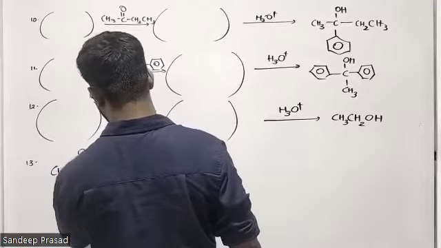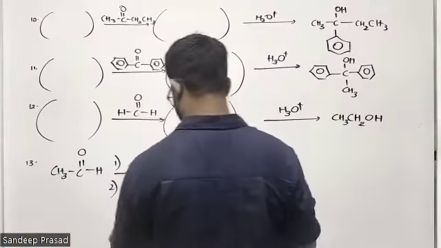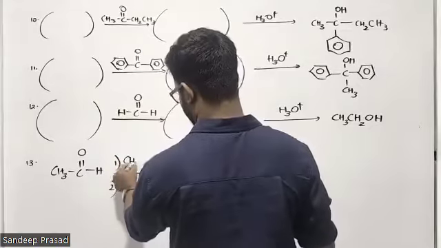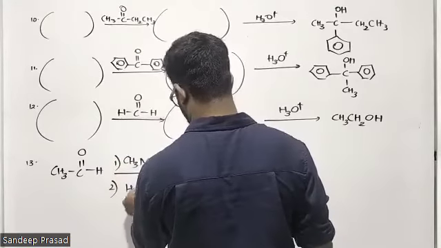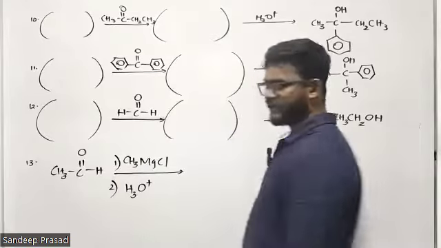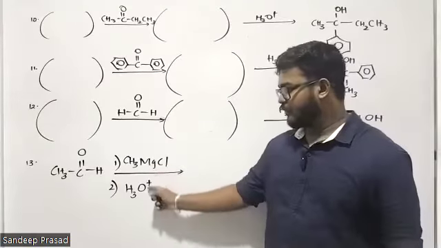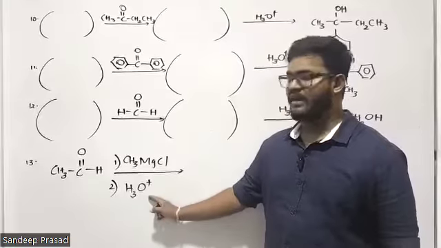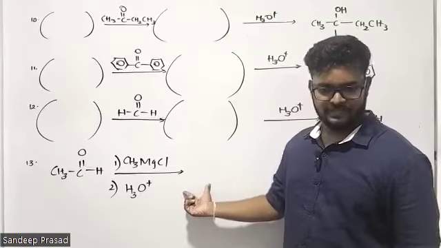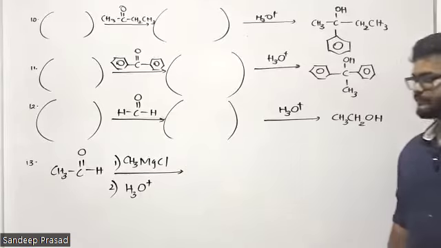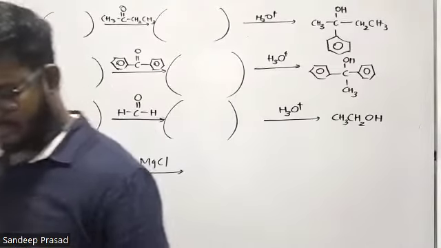Here number 13, directly we are going to add number 1, number 2. We are adding the Grignard reagent CH3MgCl. Now we are going to add H3O plus. Now students, you should be able to get the product directly. Can you understand me? So likewise, as I told you in conversions, we have to put number 1 and number 2 and directly obtain the alcohol. That is the method. Try it quickly. Numbers 10, 11, 12.